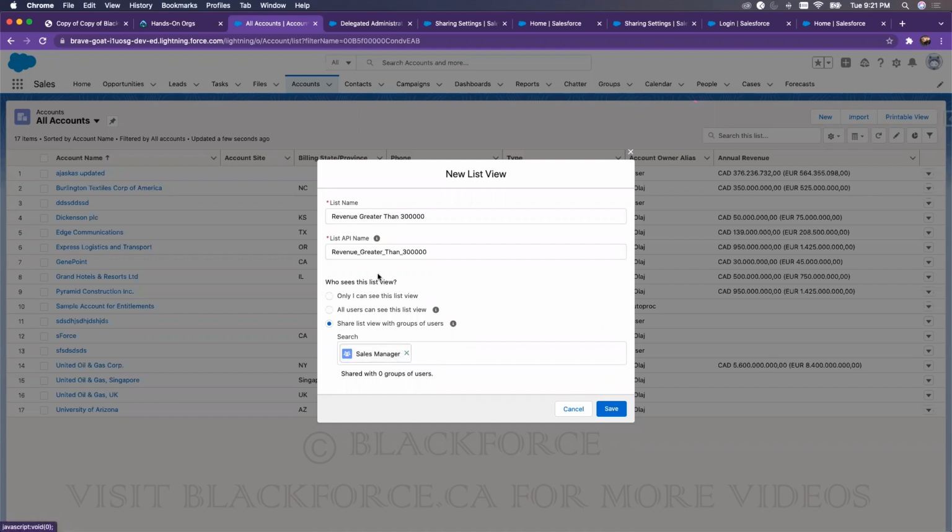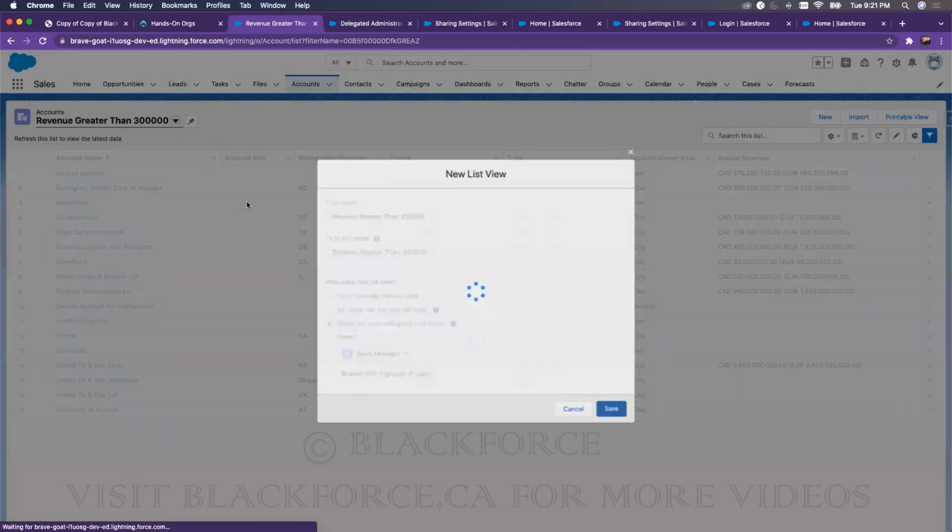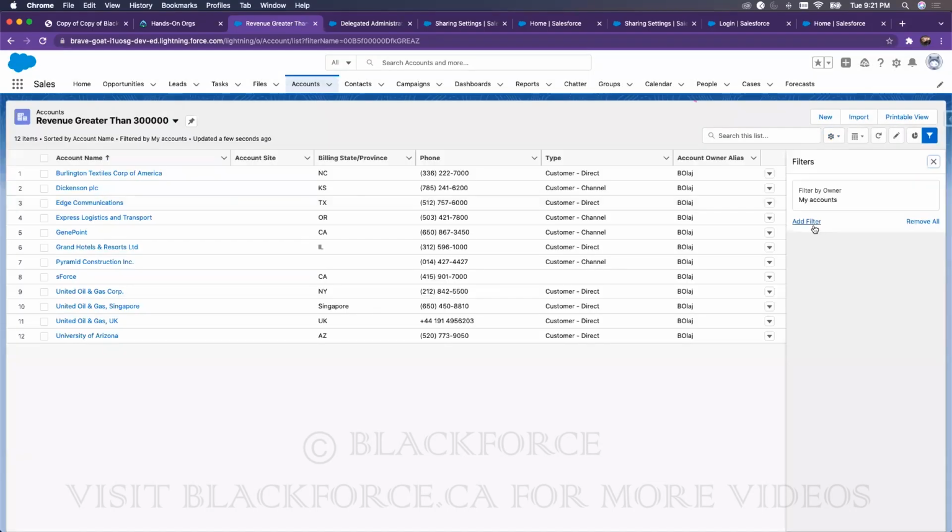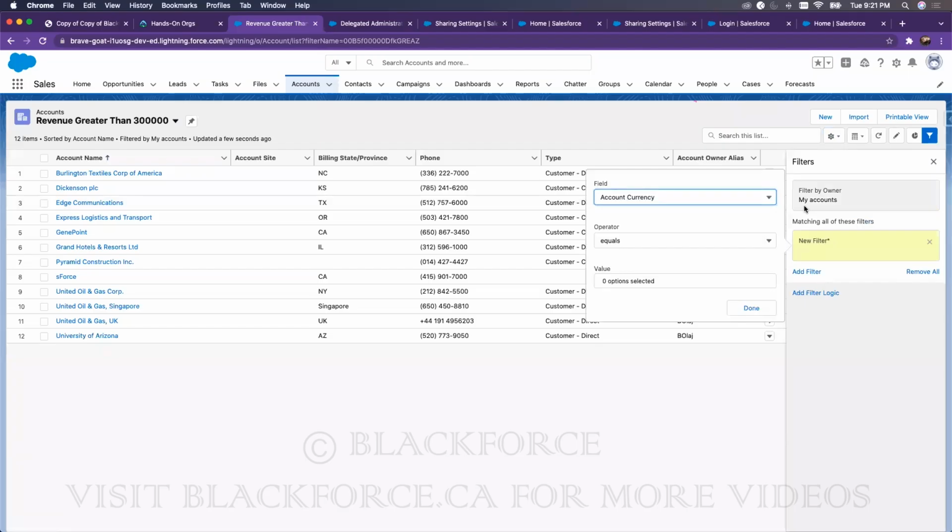I have to create a group called CFO, but I'm just using sales manager for the time being. Ideally, you should create a group called CFO. After creating this, you now do a filter. We haven't done this, guys, so that's why I usually try to limit to what we've done. This is what we're going to be doing next, so I just want to give you a heads up. Don't bother about what I'm doing right now. I just want to make sure that I answer that question right.